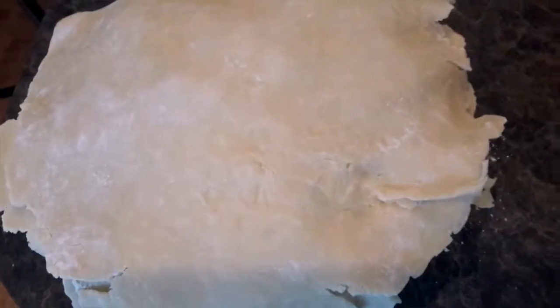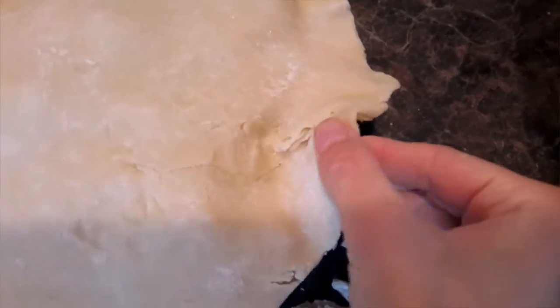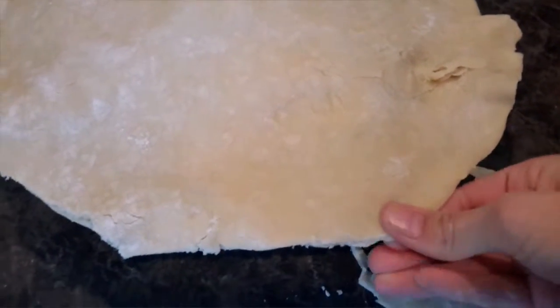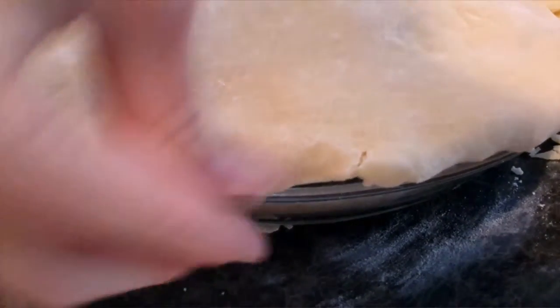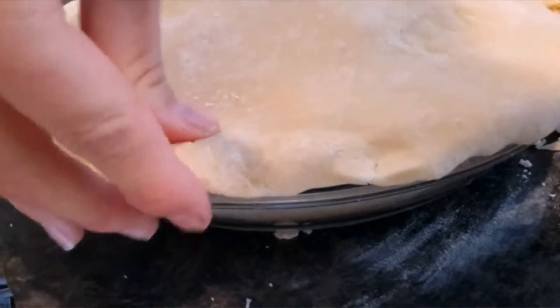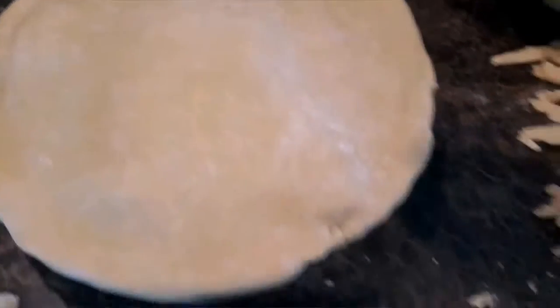the extra. Just have about an inch from the sides, and then you just want to pinch it together. So about an inch from the pie pan. And then after you squeeze it in, you want to snug it under here, and that way it's all sealed through. The juices will be less likely to leak out. And then just do it all around to have this nice smooth pan.